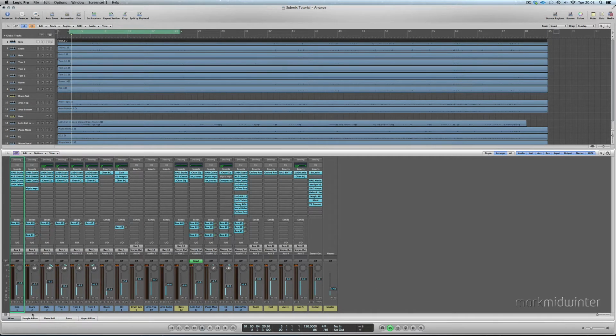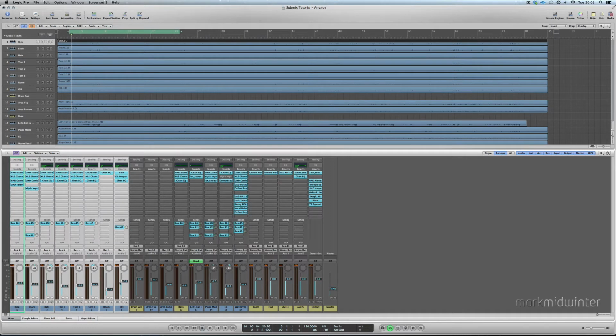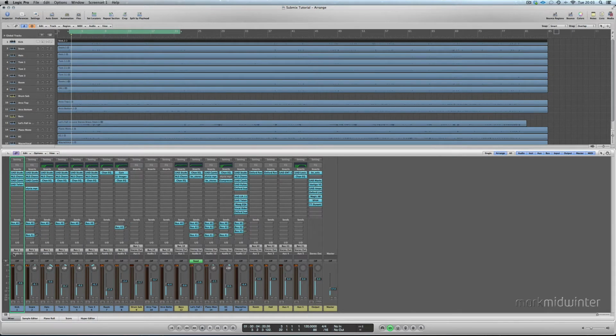What that effectively allows you to do is, rather than changing all these channels, you can just bring down this individual channel by itself. Everything that's within that bus, within that group, will come down in volume altogether. So there's no need to affect the faders in here. All you do is change this one here. That's great.